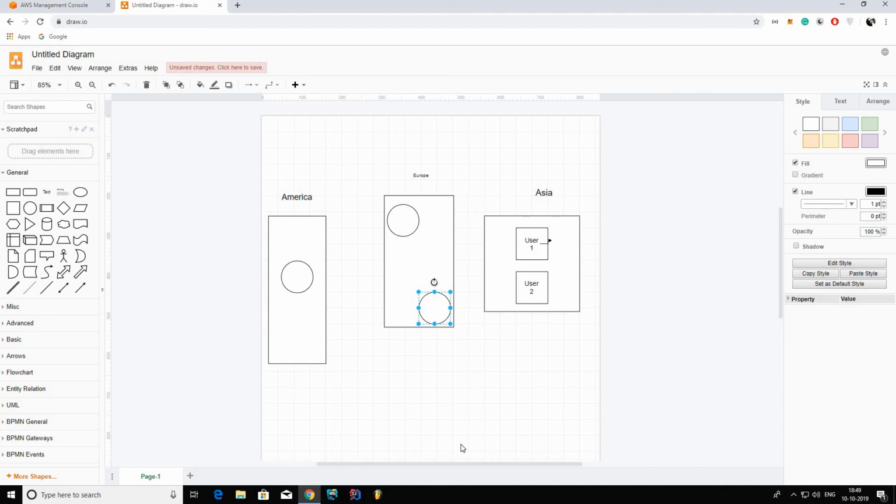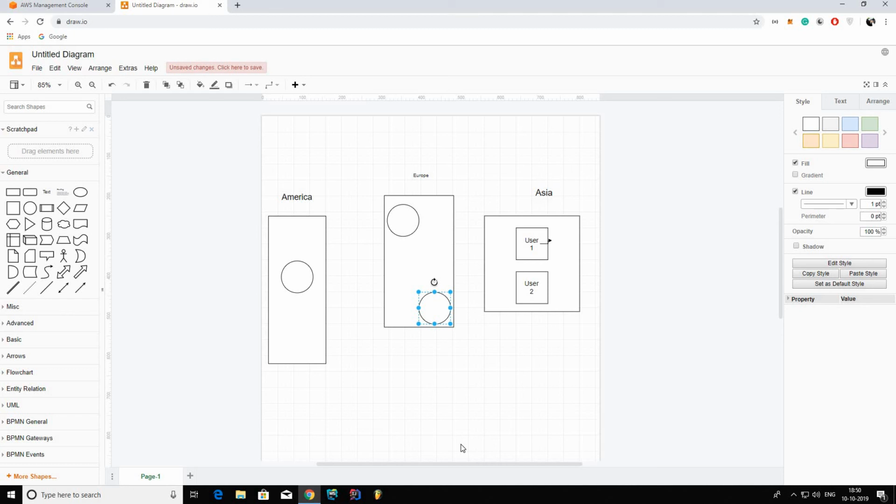If the user is the first user in their geographical location and the data is not present in the closest location, it will fetch the data from the origin and then replicate it into the closest location, so that if other users from the same region try to access the same data, AWS will not have to fetch it from America. It will fetch it from Europe, and thus it will save time.